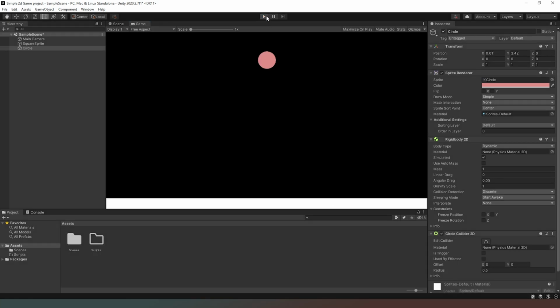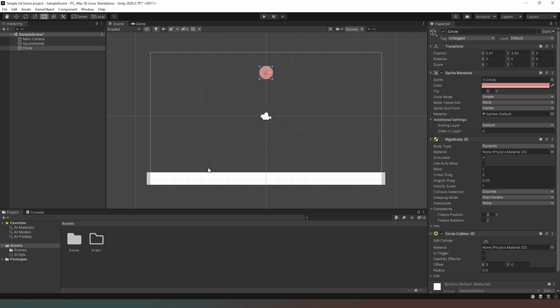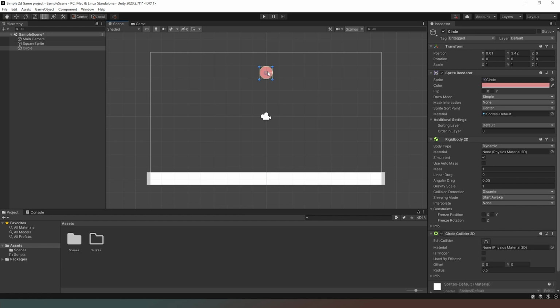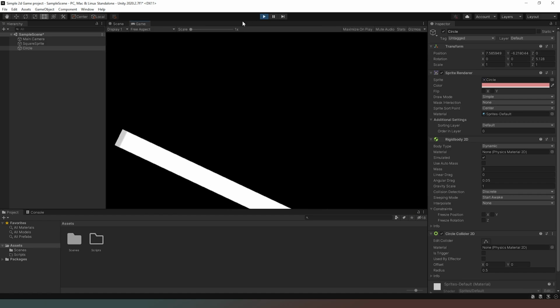So let's come out of play mode again and come back to our scene. We're going to select our rectangle. As you can see, rotation is not locked. If this were going to be a real floor plane in a game, we would want to make sure that was locked as well, so that it didn't spin round when our object hit it at, say, a different place. So let's unselect that. Let's drag this over to here. And we're going to increase the mass of this object. We're going to give it 3 times its normal mass. And then we're going to run our script again and see what happens.